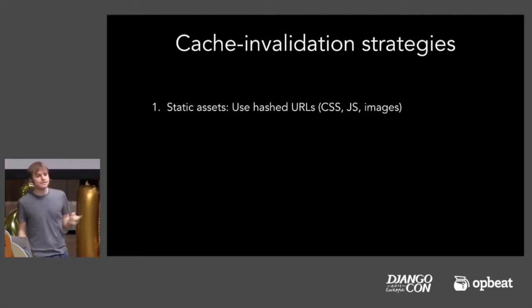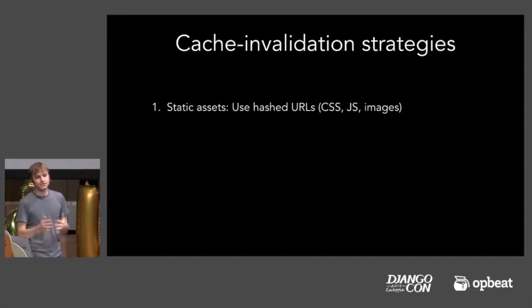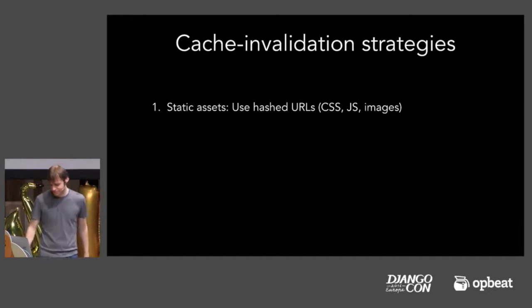The first one is, for any static assets, make sure that the file name includes a hash of the file's contents. So anytime you update your CSS, the file name will actually change, and of course there are many asset managing packages for Django that will do that for you. I just have my own thing. It's just a dumb little MD5 of the media. So with this, you get cache busting for free, because as soon as the media changes, the service worker will say, oh, that's a new file, it's not in the cache yet. So if you're already hashing your media files, for instance, for doing far future expires headers with traditional HTTP cache, you're in great shape.